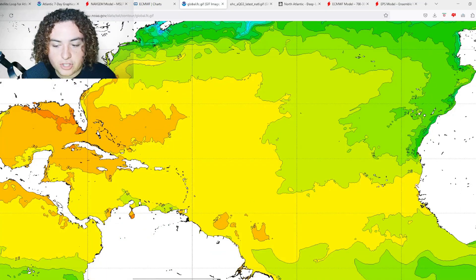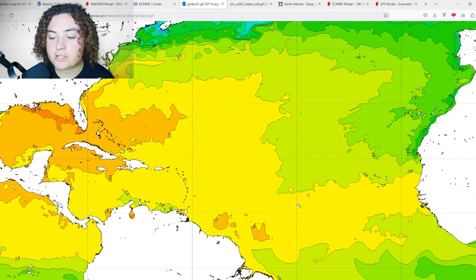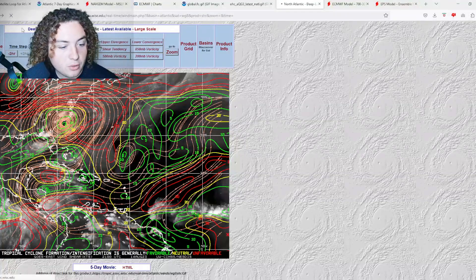Now let's talk about global sea surface temperatures and Ocean Heat Content. SSTs are easily what's working in favor of all these tropical waves — 28-plus degrees Celsius waters stretching from pretty much the United States all the way to Africa, something that has never been seen before, which should be raising alarm bells. The main development region has 82-plus degrees Fahrenheit water. OHC is absolutely insane, though in the central tropical Atlantic there's about 25-50 OHC to work with for now. As waves move west, OHC improves to 75-100 as they approach the Antilles. The wave coming off Africa moving that direction won't have much ocean heat content to work with.